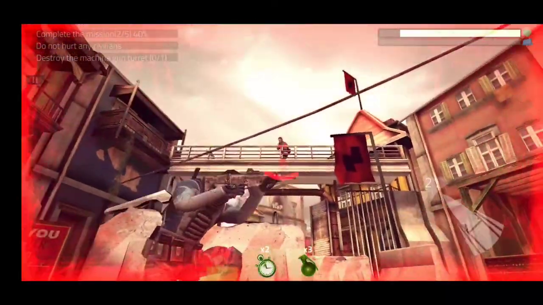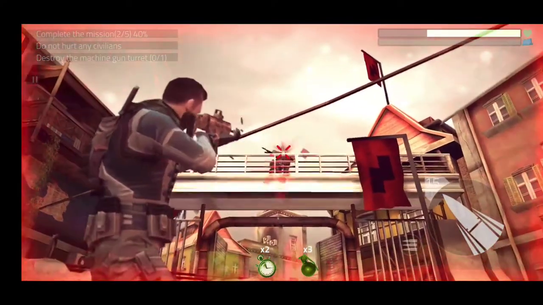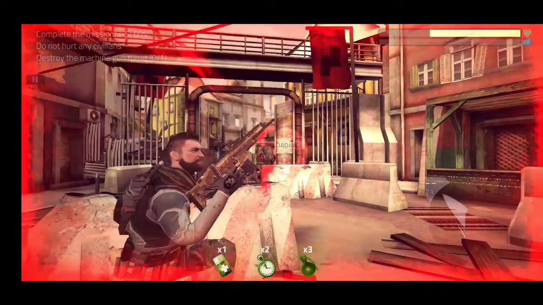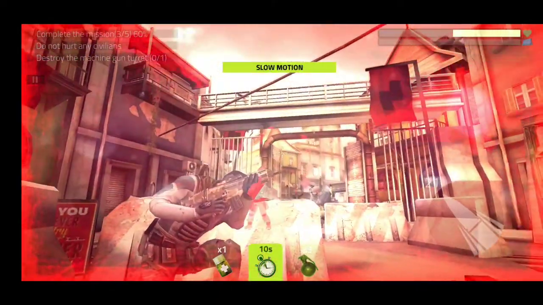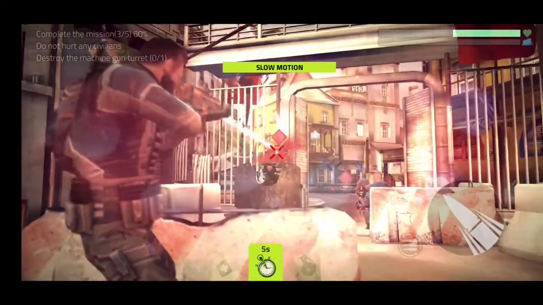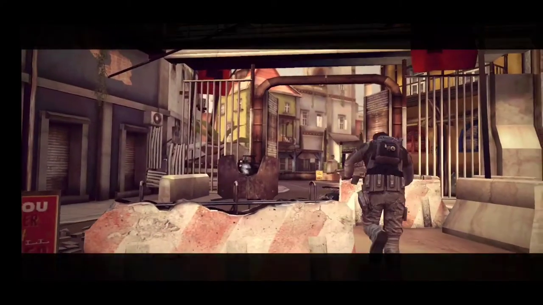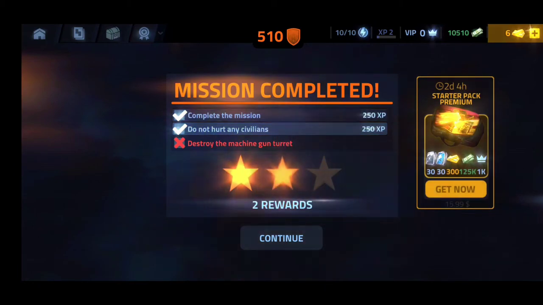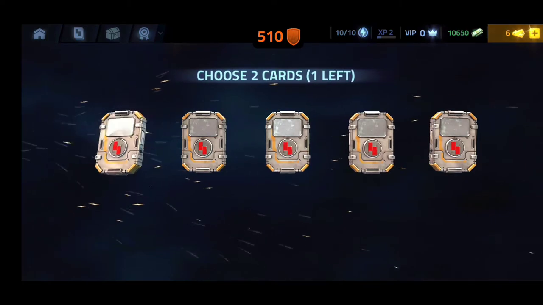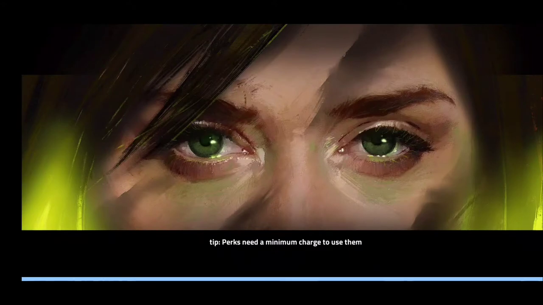How much damage do I have to do to you? This guy is so shy. Just show your face, bro. Thank you. Can I kill him? Thank you, bro. Thank you so much. I think you slow motion there. Okay, got some cash, got some recover. Okay, let's continue.